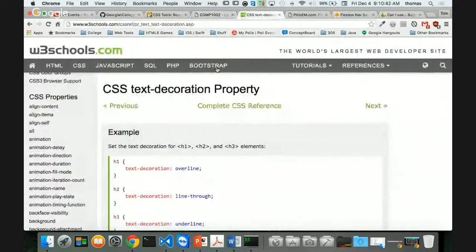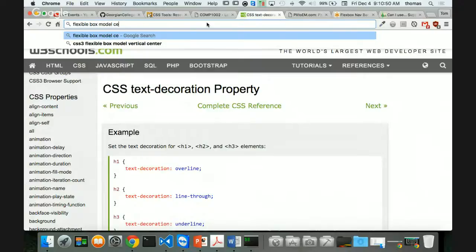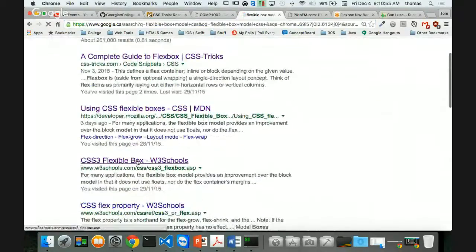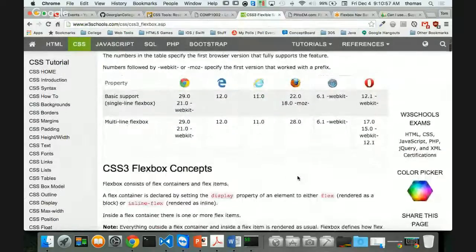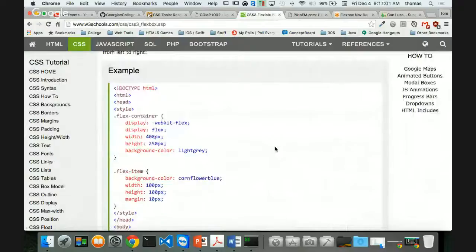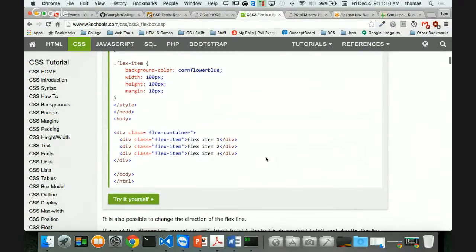That's all we're doing. And if I look at the flex model, so if I go Flexbox, flexible box model, CSS, and I look through here, again, there's tons and tons of examples of how to do it and the support that you get. They give you some support here in W3Schools, where they talk about the flexible container, and then you have a flex item inside the container, and inside the container you have these 3 flex items.